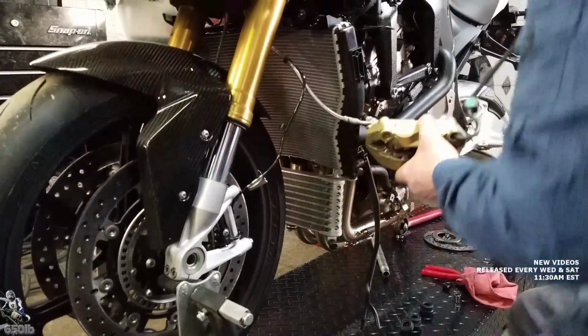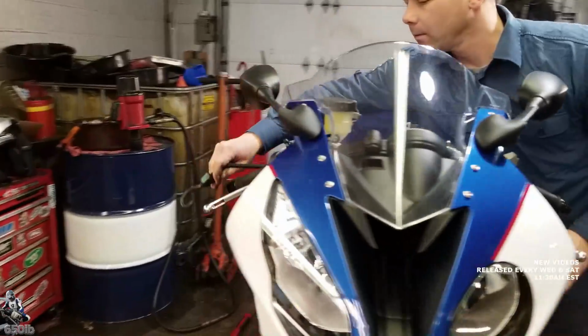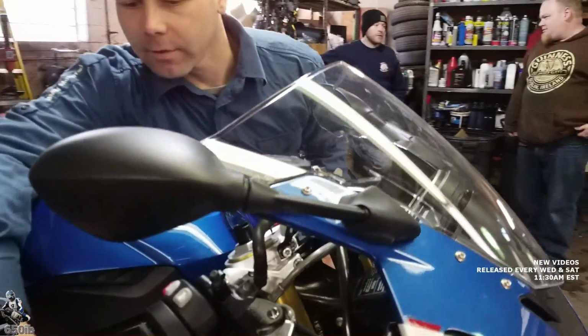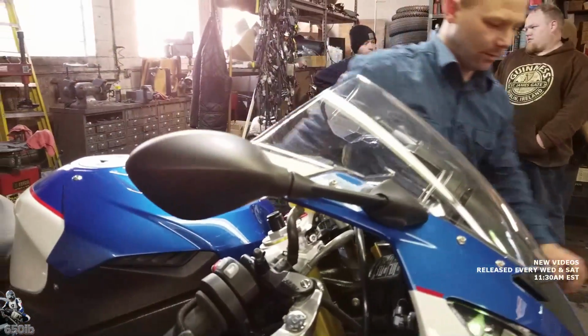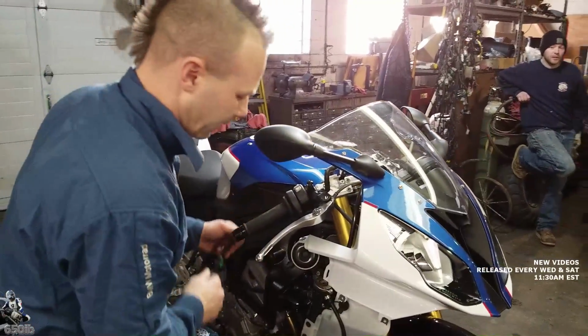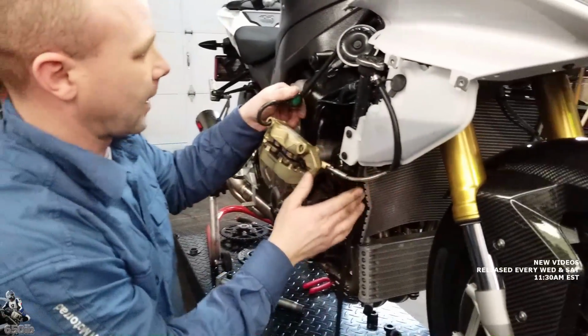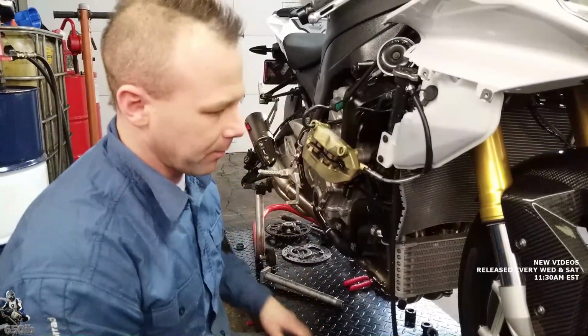Since this is going to be hanging for a while, I'm going to run this bungee cord over here. See if I can find something to hook it to just for a second. There you go, and it's long enough. Hoping I'll be able to just catch this other caliper. Nice. And now there's no stress on your brake lines, and they're up out of the way.